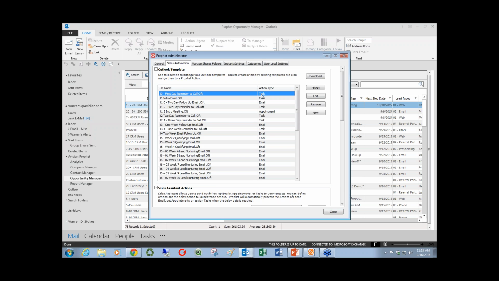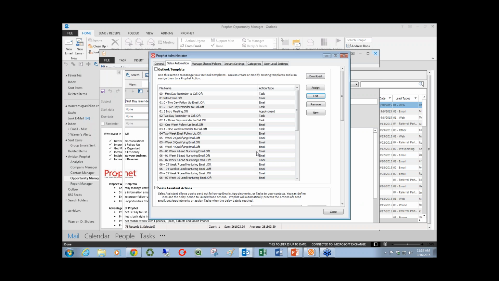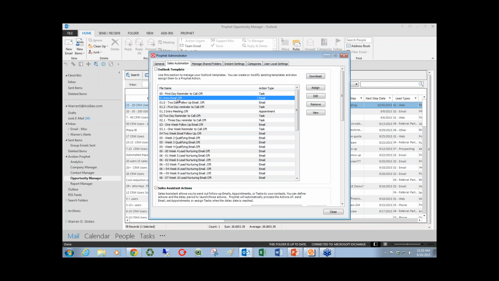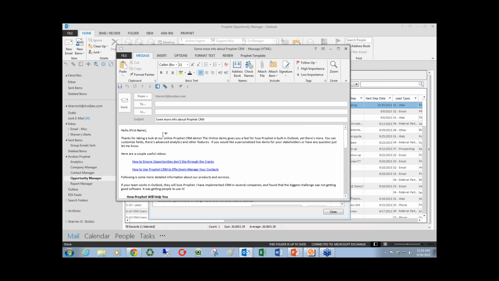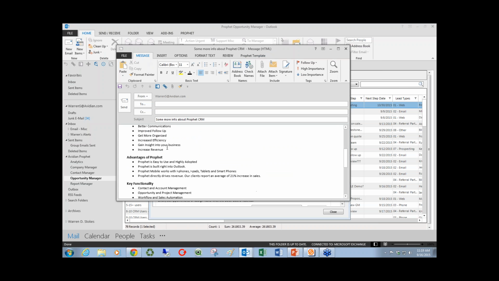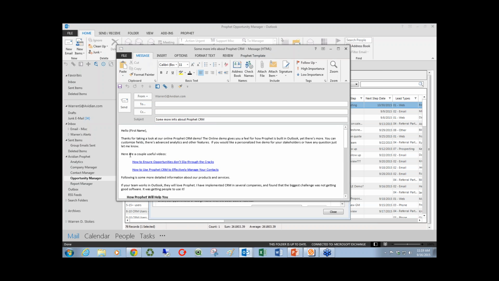Reminders are just tasks. They just pop up in Outlook. Now you can have content in these tasks, like talking points to remind you of what to talk about at that stage or with that reminder. Here's an email. This is the one we were just viewing, and in this case it's a template. Notice it says hello, first name. Thanks for taking a look at Prophet. Here's all the reasons why it's a great idea to buy. And whatever you want to put into this. And again, you've already written these emails thousands of times. What we're doing is institutionalizing them and putting them in a template format.